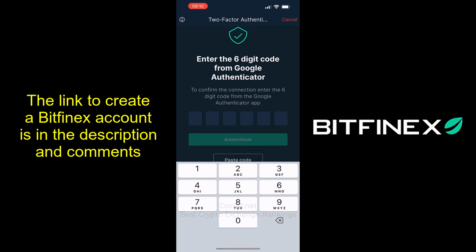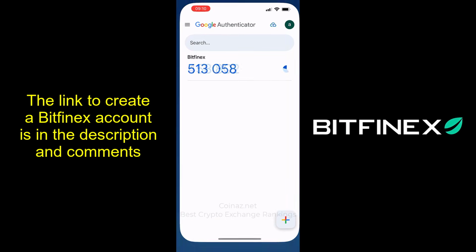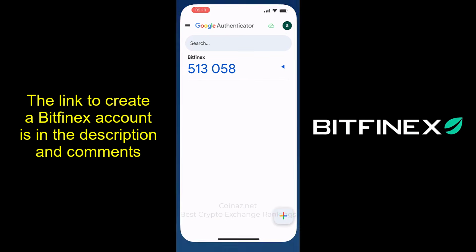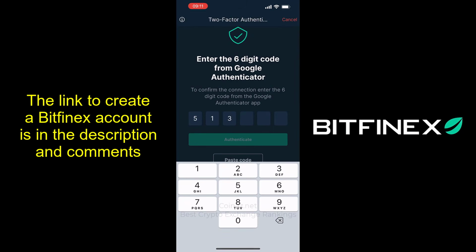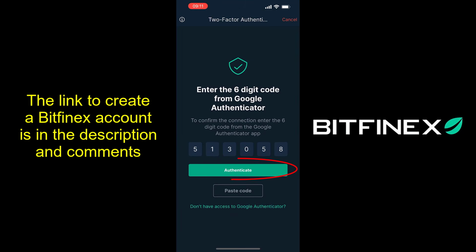To confirm the connection, just enter the code from Google Authenticator. Click Authenticate.